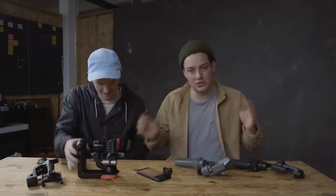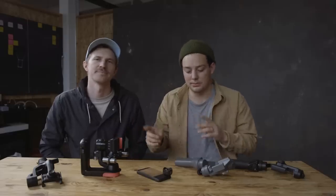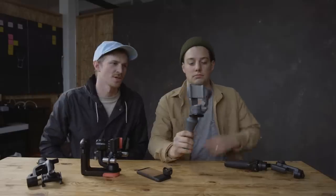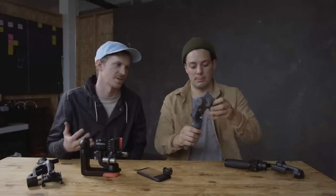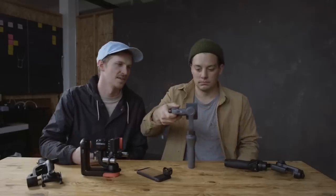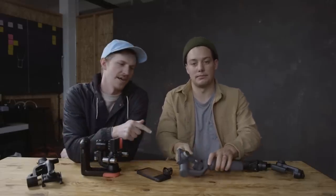So, the overall winner. Movi. Super strong gimbal, like we already said. A lot of features. We would buy this for sure, but because of the price, the best bang for your buck would have to be the Osmo 2. That's right. Coming in at $129, this thing does a good job of just keeping it stable. It's super simple. Build quality does feel a little bit cheaper, but that's why the price is less. So best bang for your buck, just to get your standard smooth gimbal shots. I'd go with that one.